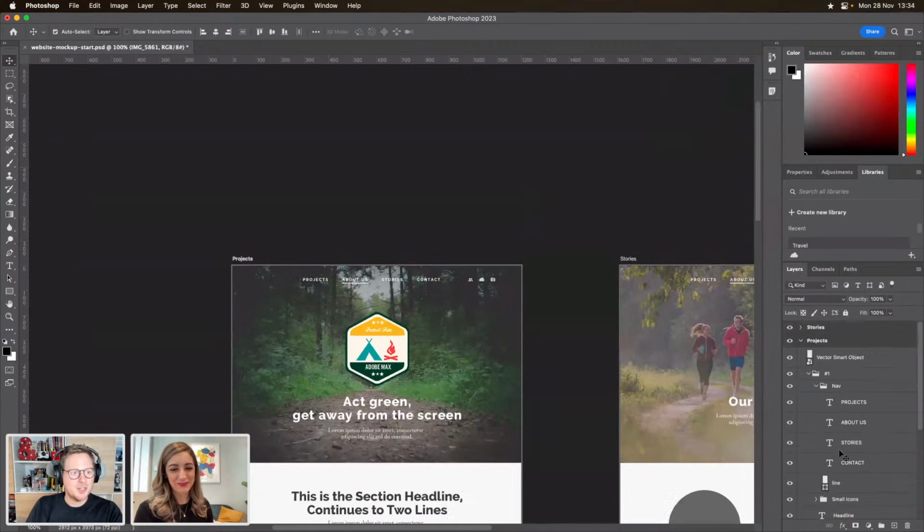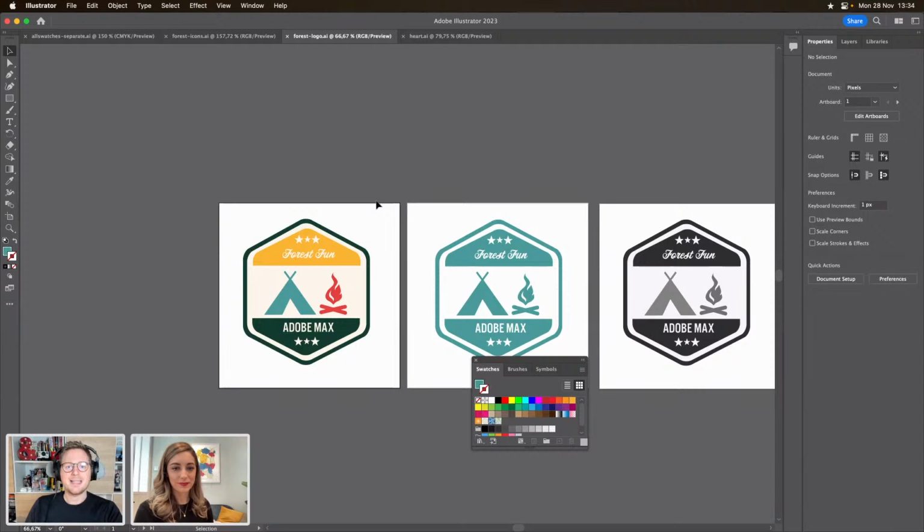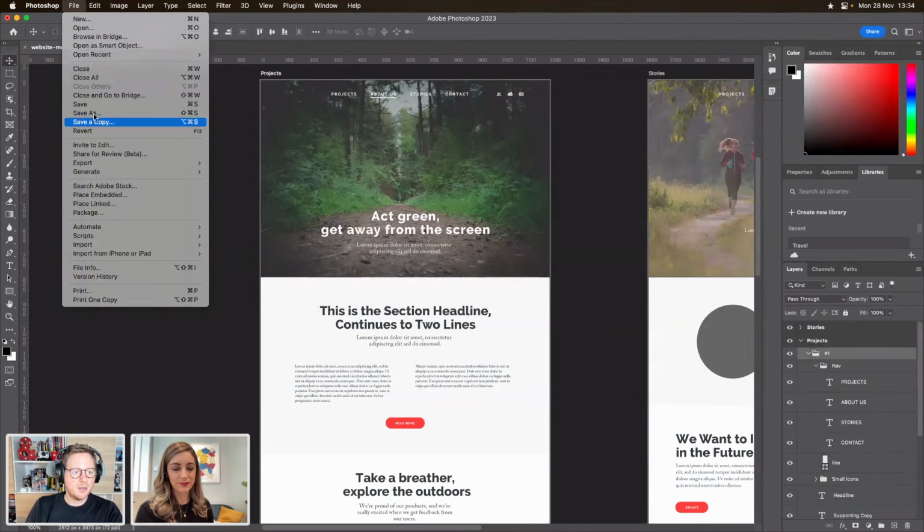I'm gonna go ahead, because I have auto select layer on, and quickly get rid of that here. Now, plan B: the padding is the artboard. That's the rule. The padding is the artboard. And now with this here, I'm gonna go back to Photoshop. I'm gonna choose File, Place Linked. I'm gonna link a file just like I do with Adobe InDesign.